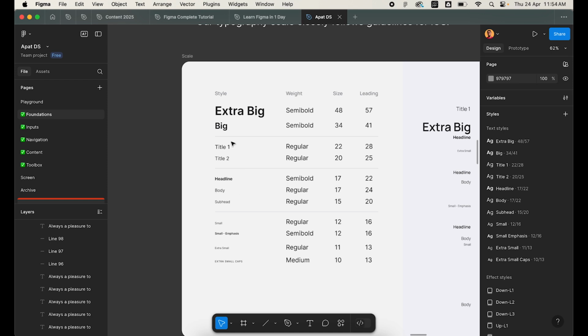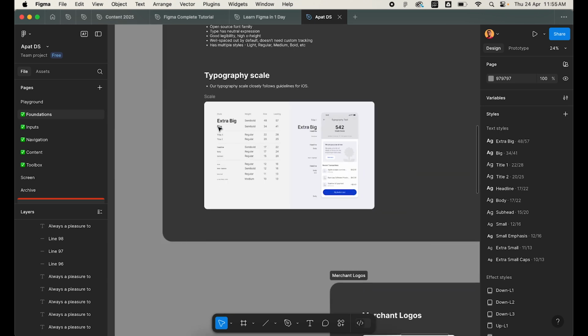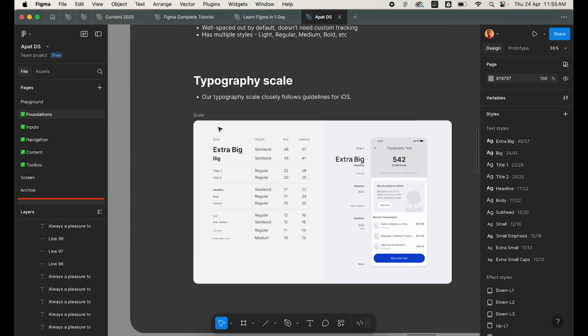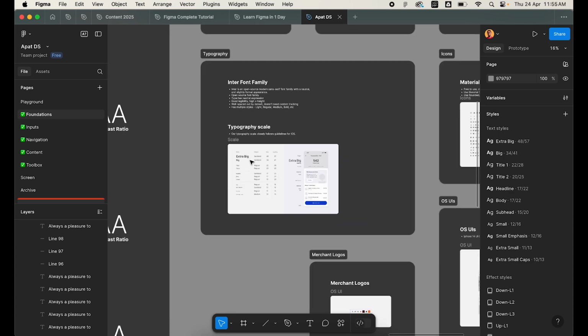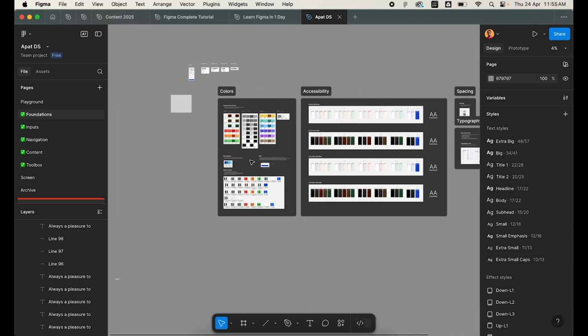I have basically stolen it from Apple. You can steal it from Uber or any such app which is super popular, and have a good design system team who have done their own research and have come up with your typography style. Or there is more science to studying typography scale, but that's a bit of complex stuff and I don't want you to get into it right away. It's just better to copy it and use it for the time being.